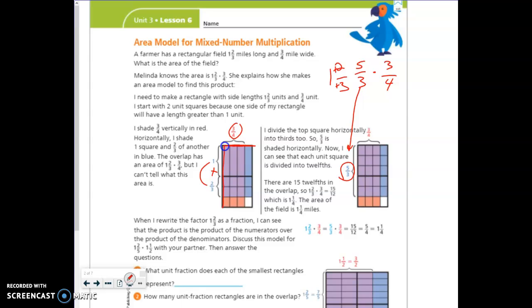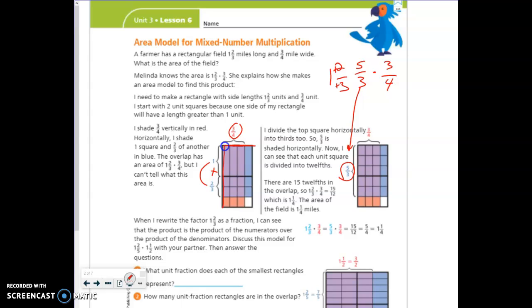We don't have the ability, guys, to keep our whole numbers separate and multiply them alone. We've got to make sure we combine them and we all keep them in the same form. In this case, it's going to be fractional form because there's no way for me to turn 3/4 into a whole number. It's going to have to stay that. So we've got to get rid of that whole number by changing it into an improper fraction.